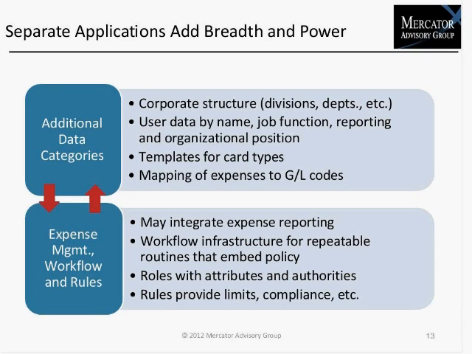That needs to be set up as a single rule that says for everybody's expenses, you go to the person above them in the organization, send the file over there, and wait for that person to approve it, queue it up in their to-do list. When that person approves it, then it goes into accounting. That sort of system survives over the long term because of the existence of the additional data categories that we just talked about up above.